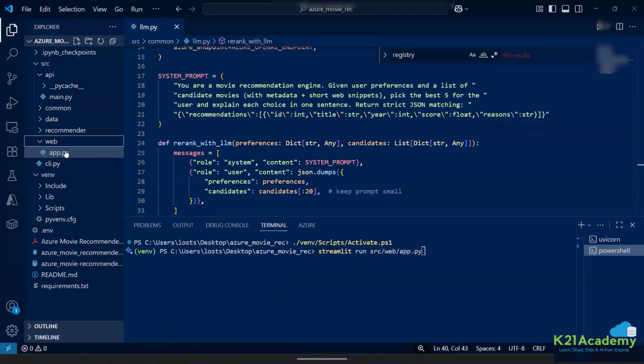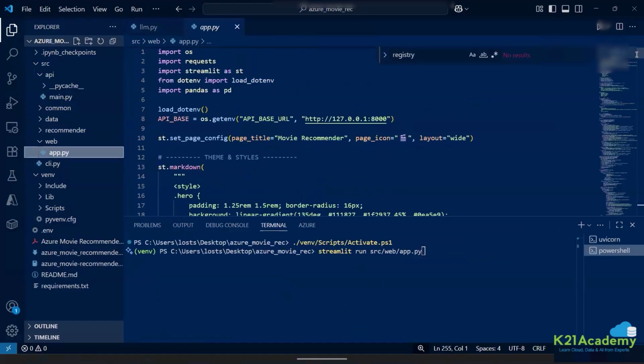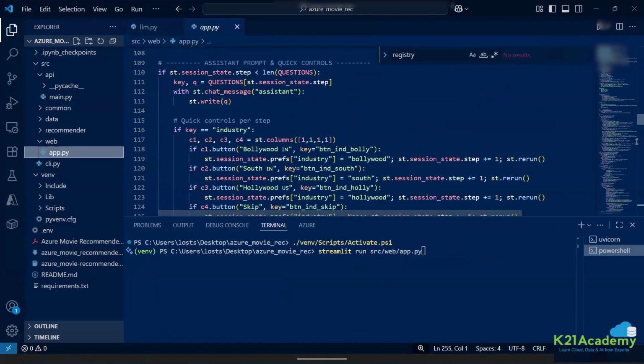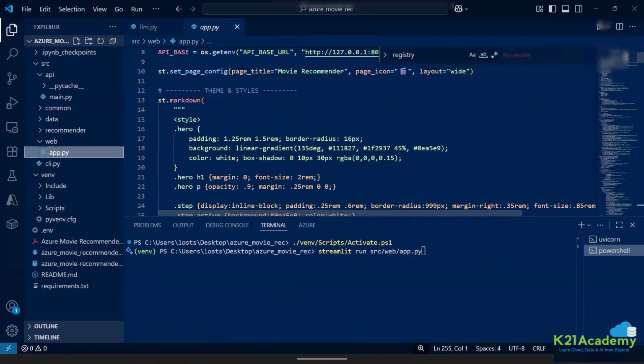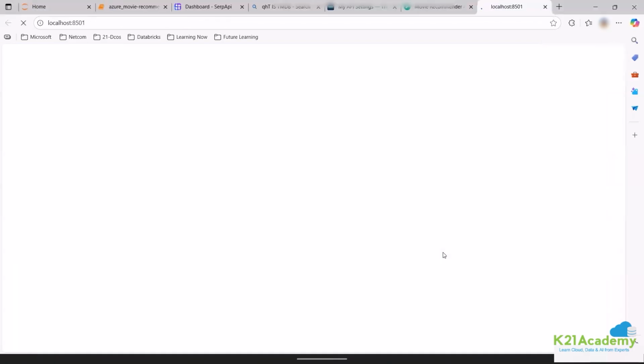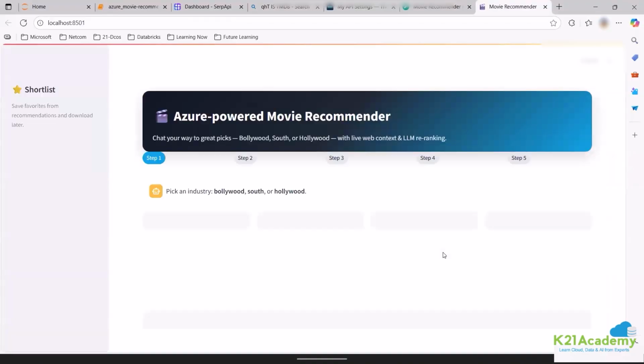It is a huge application. I have not written the same. Everything has been written using GPT, everything, just to showcase. I only had an idea of what I wanted to use, and that's how I was able to create it. Let me just run this. This is how it looks like.